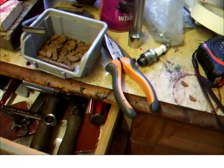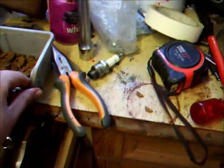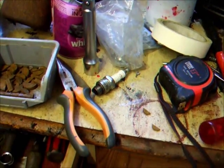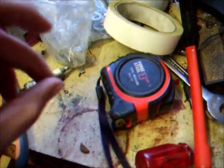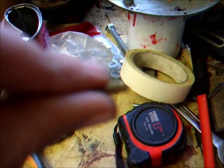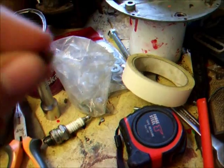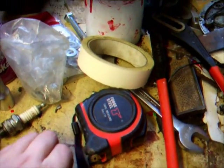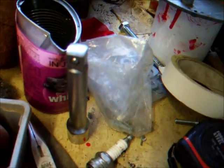Not bad at all. This is the little box of flywheel keys I got, or Woodruff keys, I think is what they're actually called. These are the ones that are fitted into the JAP. See, they're narrow, they're the perfect width. I just had to file a little bit off the top because they're a little bit high, but that wasn't a problem. And I got loads of them then.